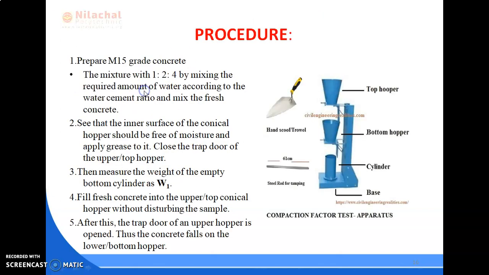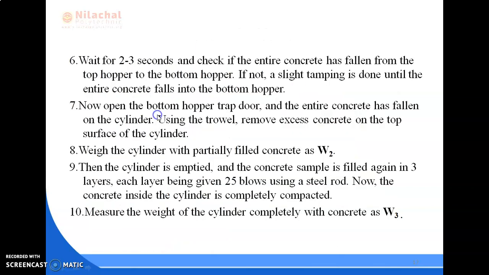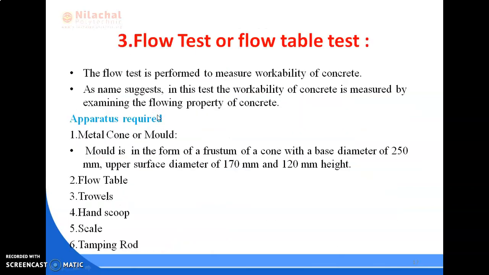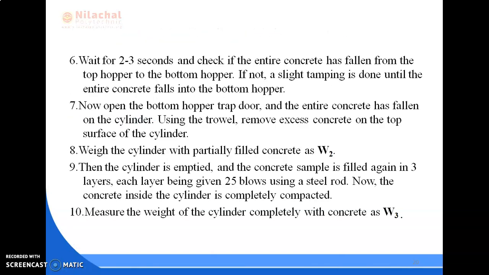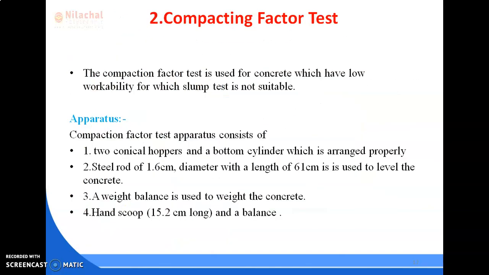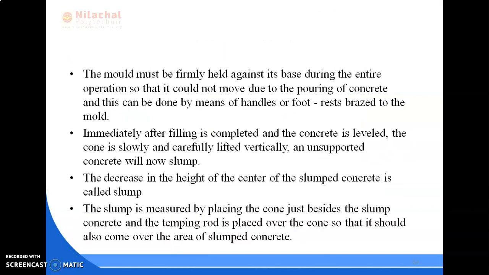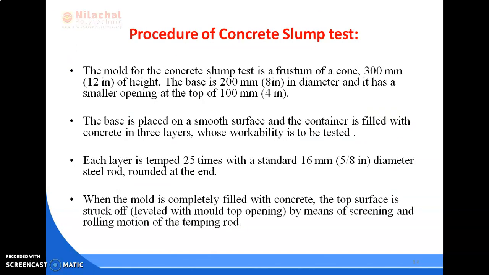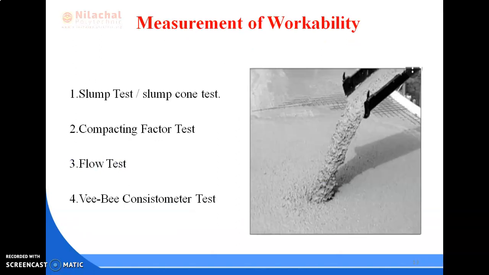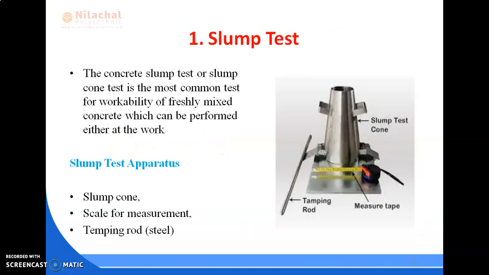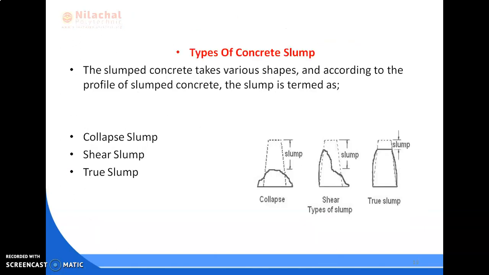So among the tests which are available for the measurement of fresh concrete, like slump test, compaction factor test, flow table test, VV test, these are the tests. So first one, this is slump test or slump cone test, is already completed or discussed. So in today's class I am going to discuss the second one.